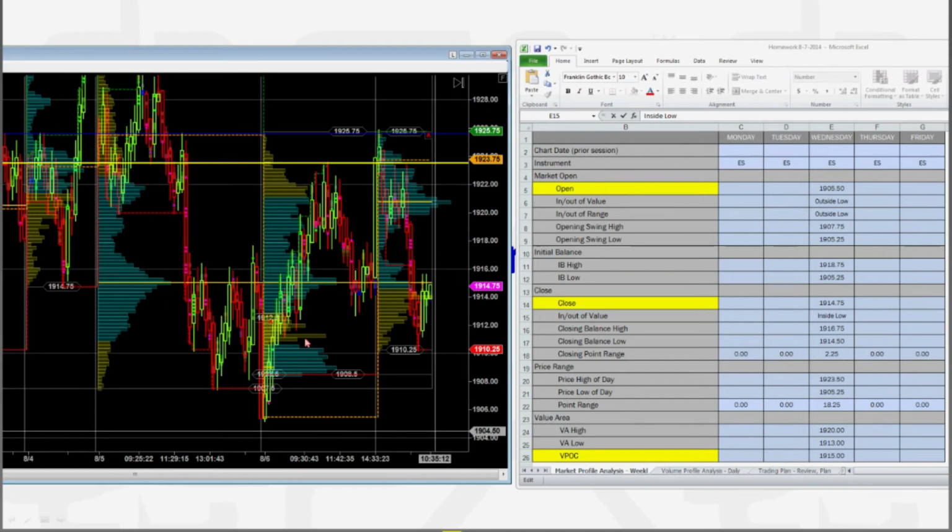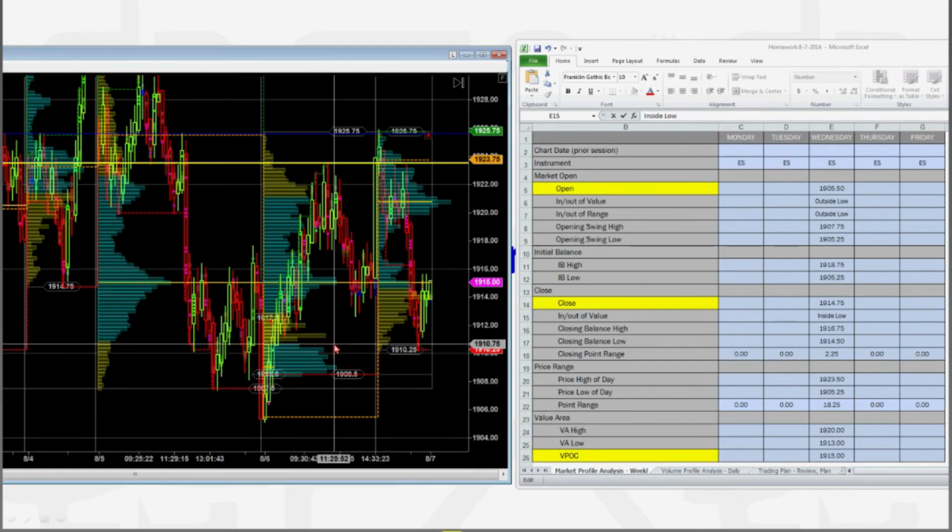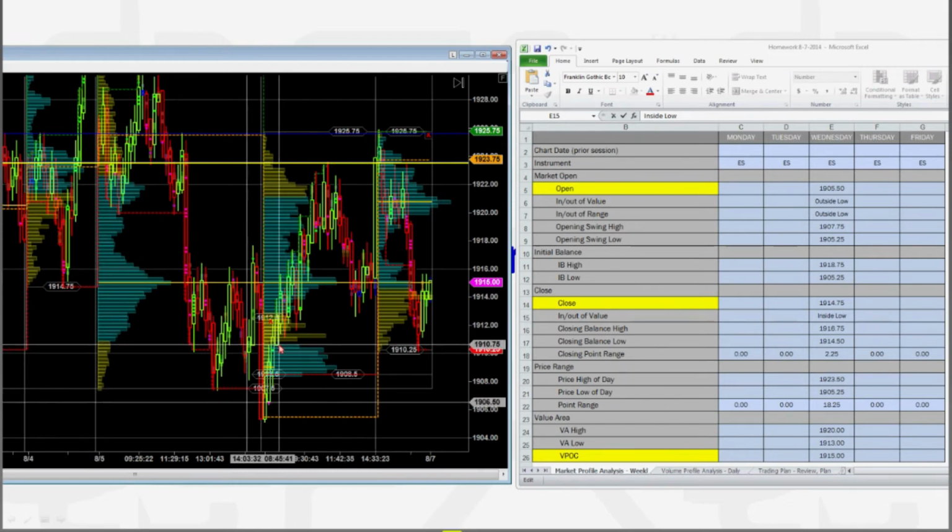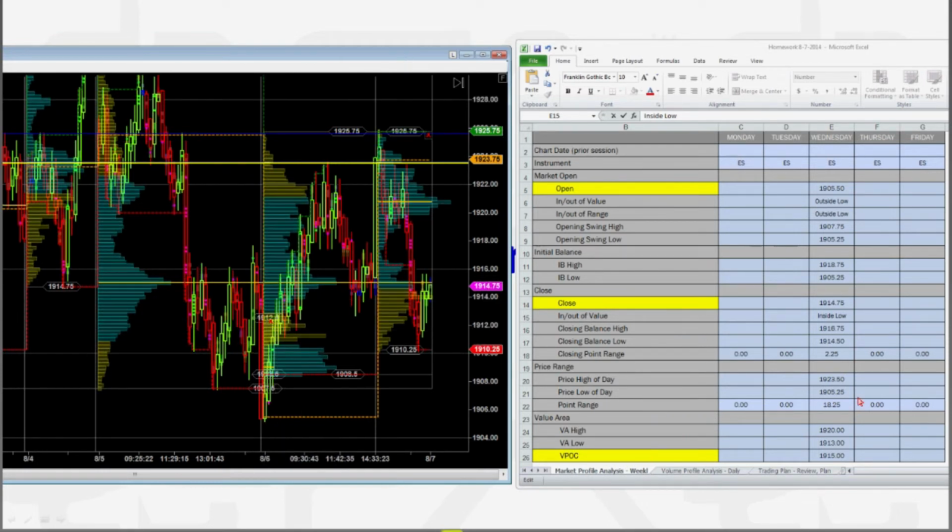So to have price today come back down to this area, if it got through that low volume area we had from yesterday, that would be a significant event, because this is where the buyer showed conviction yesterday. So I populate this, and of the pieces of data that I look at to analyze the day, the relative open and close, where did it open, where did it close, and where is the VPOC? The only other thing that I would tell you you could look at would be volume.